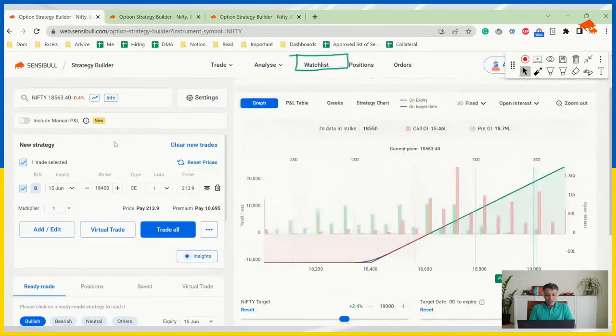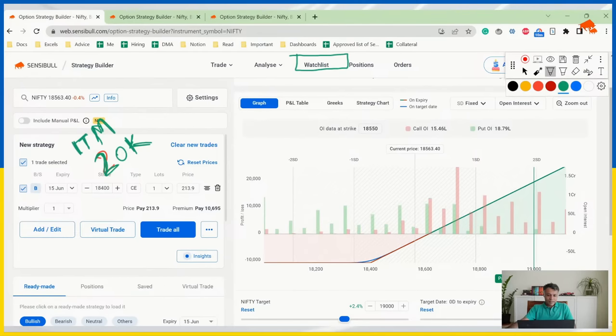One thing, of course, is the ITM option. Actually, if you're going to trade only one lot, there's no question that ITM makes the most amount of money. So I'm going to write the profit of this. This actually made around 20K. 19,346, we'll roughly say 20K profit, right? The ITM made 20K. I'm going to write big numbers here because I know the other numbers are small. ITM 18,400 made 20K on a single lot.